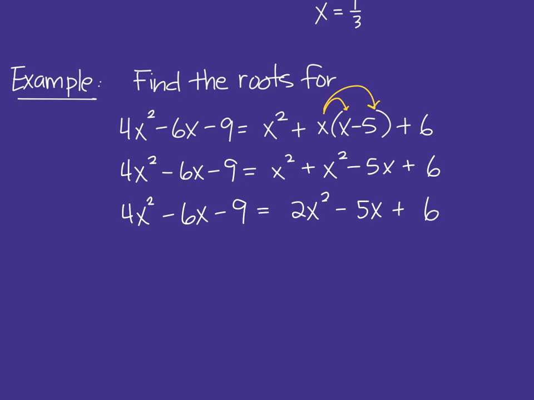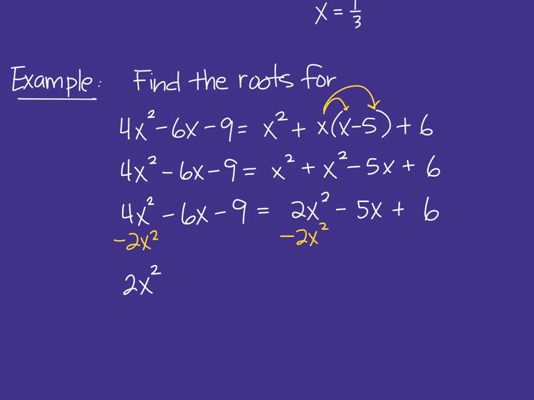Okay, Sarah, what would you do next? Okay, what do you want to move first? X squared. Okay, so what would you do to both sides? We would subtract 2x squared from both sides. That would give me 2x squared. Okay, Natalie, what else would you do? Okay, so we just subtracted 2x squared, shown in yellow.